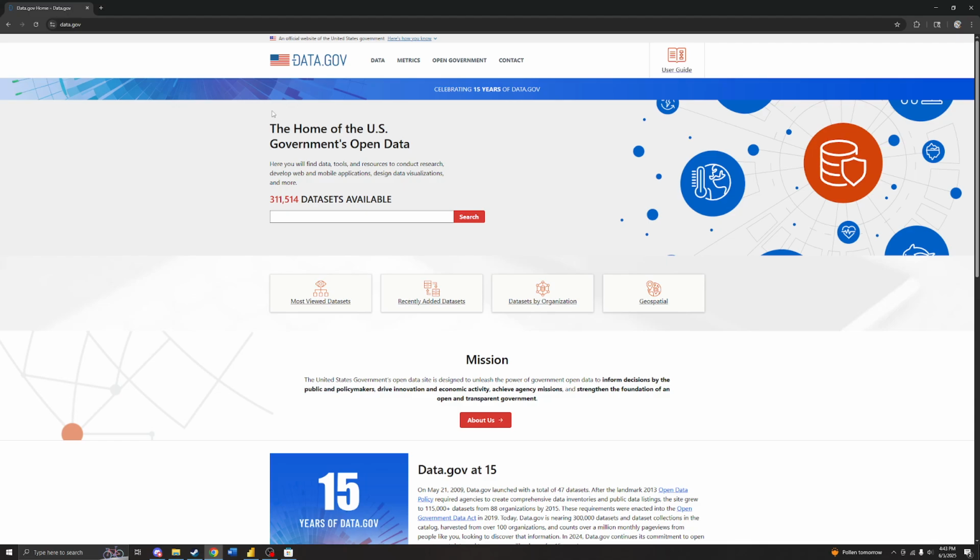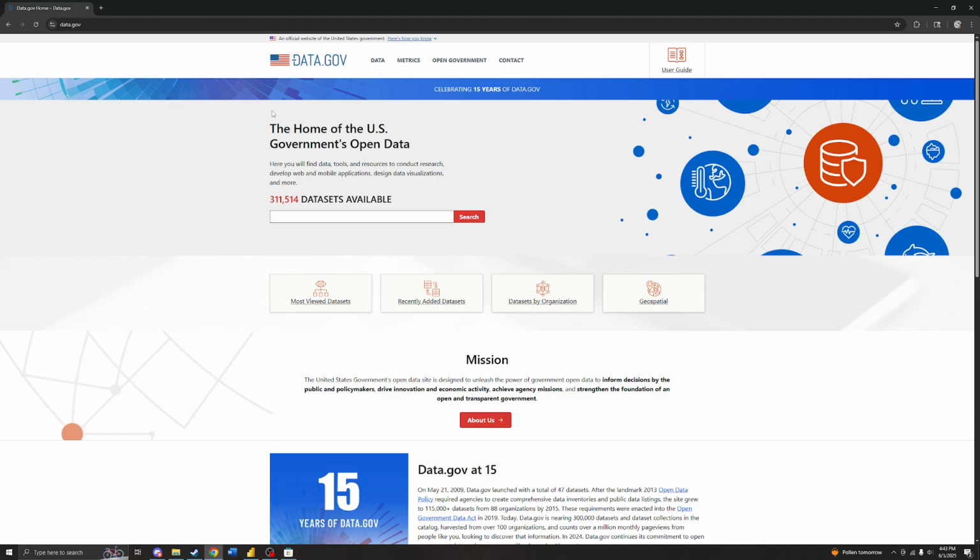Now data.gov is a wonderful resource. It's filled with all kinds of data sets. If you can think of it, it's probably in here. There's even in this data set a chart showing the declining sales of margarine. So if you can imagine it, it's probably in here. Now, I would love to spend the rest of this class talking about margarine, but unfortunately, I do need to get on with it.